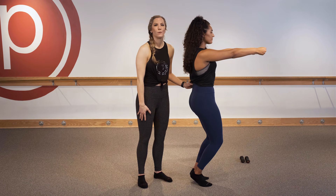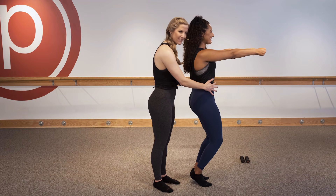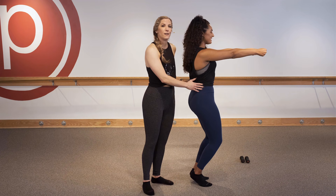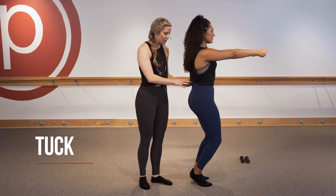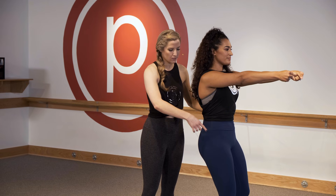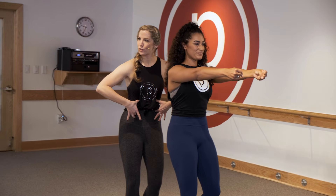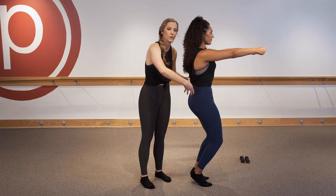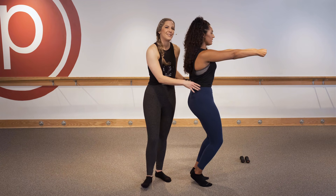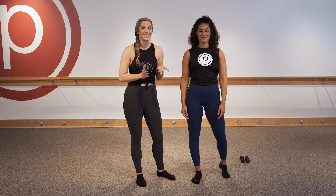You're going to hear heavy tailbone a lot — really pay attention to the position setup cues throughout class, and right at the end of getting into whatever position you're in, we'll say heavy tailbone to remind you to get your core engaged. From there, you'll also hear tuck a lot. Tuck is an action that happens on the position — once the music starts, we'll say tuck to tempo. She'll start rolling her hips under, shortening the space between hip bones and rib cage. Her abs are contracting back and we're shortening that space so she can get that action, coming a little past neutral spine into the tuck position.